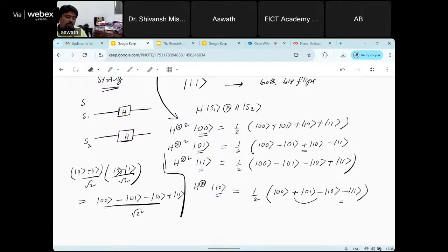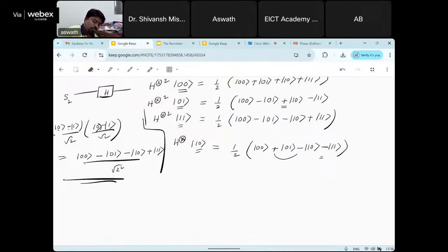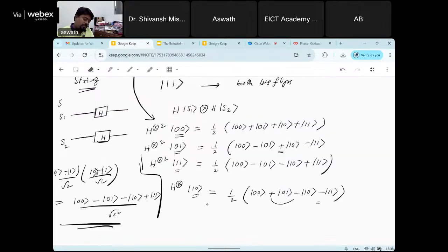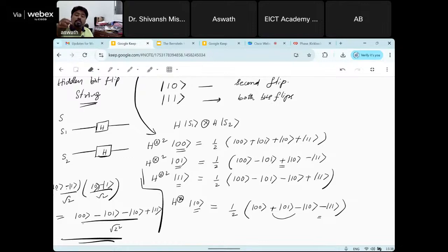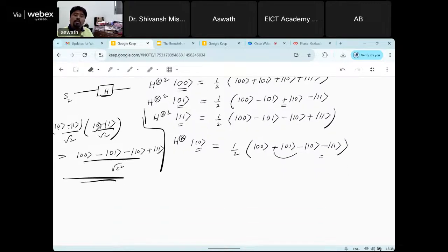You can come up with your own way of remembering, or if you don't remember, please derive. That's not going to consume a lot of time for you. So the first thing is I added a Hadamard on that. Then I will try to do some kind of a function.